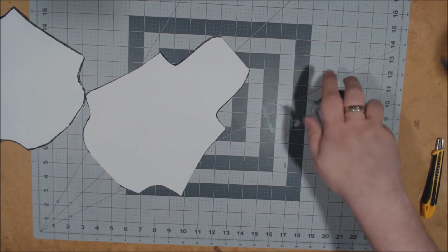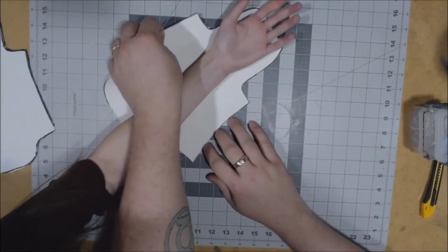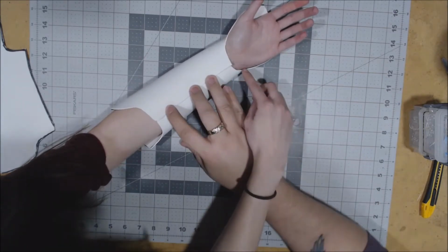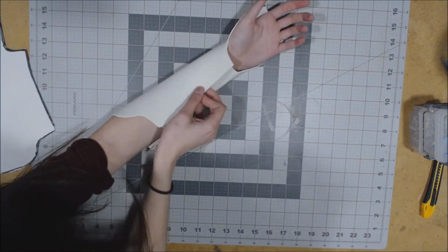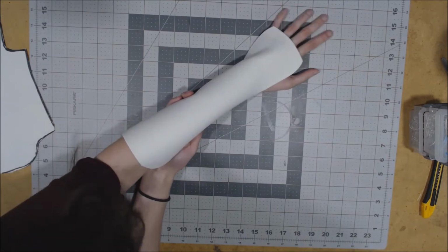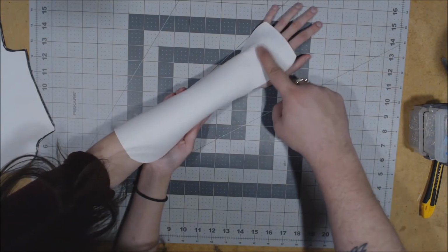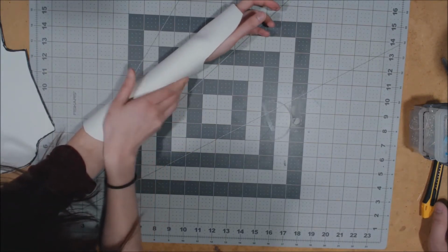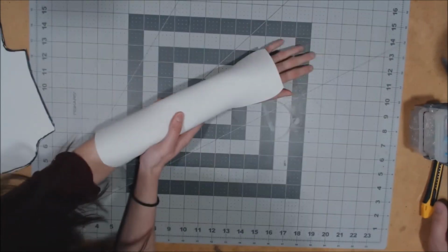Alright, now let's see if we did that correctly and see if it fits the other arm. Okay, so wrist is there. Boom, boom. Yeah, it's a little bit thicker, so I'm gonna have to chop off a little there. But otherwise, not bad. Not bad at all. Thank God we used thinner foam because I would not be able to move my hand. But you're also gonna have to be careful because of the little pop up there, where the gem will be. Oh, true. The gem will be there. I want to make this a little bit tighter. I'll just have that. Yeah, that works.